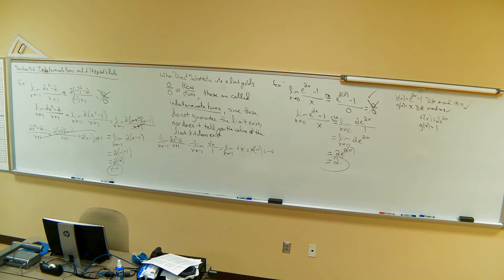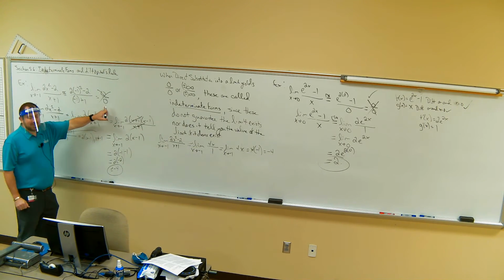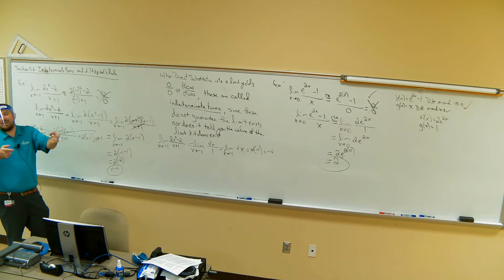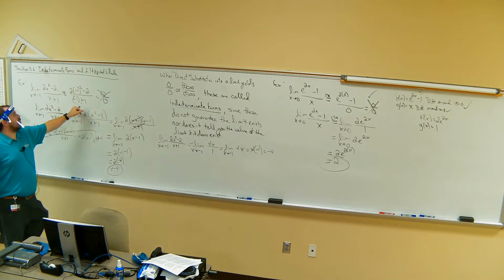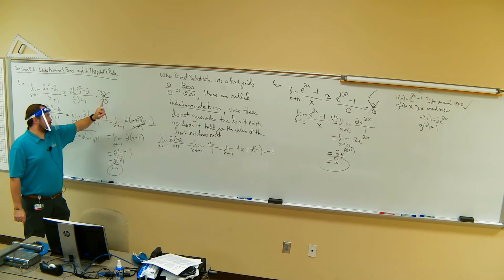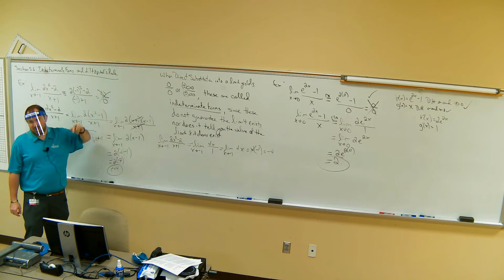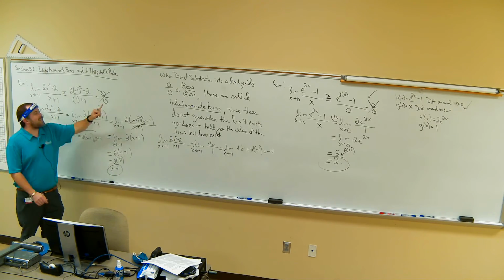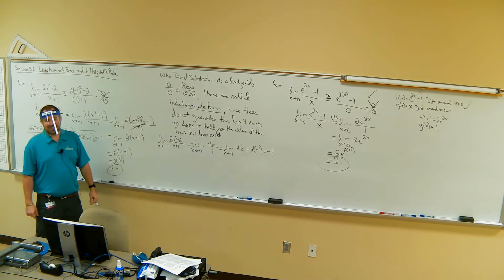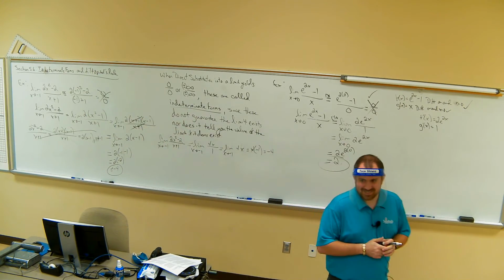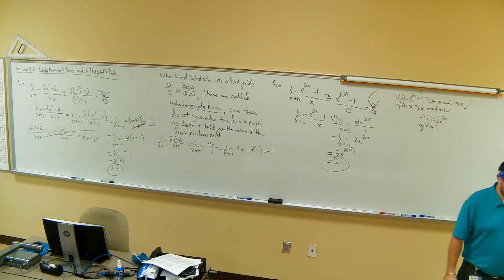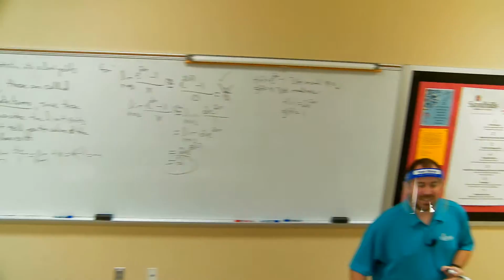Do we need to write out that it's in indeterminate form? Like, do we need to do a direct substitution and show you zero over zero? You do have to do this direct substitution because that should always be your first step anyways. So you're automatically going to be showing me that anyways when you do this. It just so happens this happens to be that indeterminate form. So as long as you're showing me that direct substitution, you're fine. All right? Other questions? All right. Let's do another one.